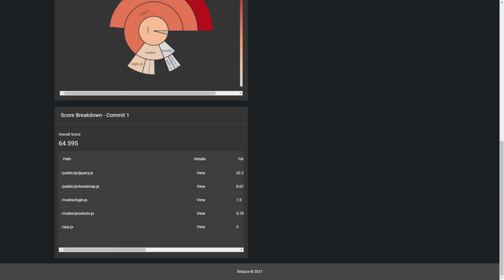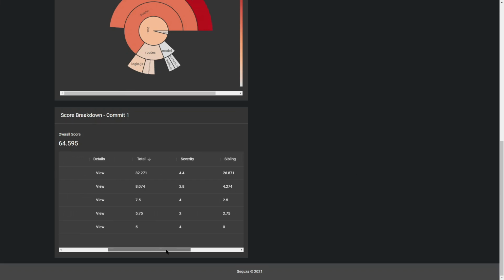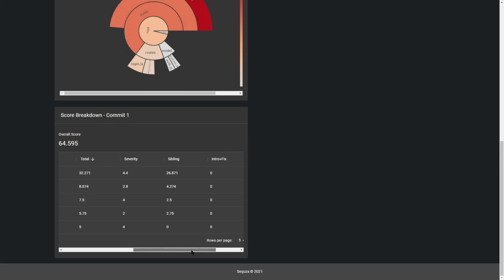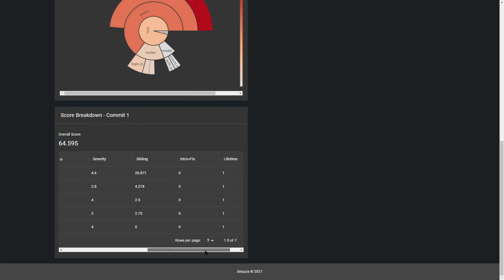Now, the users can view the fine-grained score breakdown for each vulnerable file. The view shows the overall vulnerability score for the commit. The score breakdown table shows for each file the severity score, the sibling score, the intro plus fixed score, and the lifetime score.